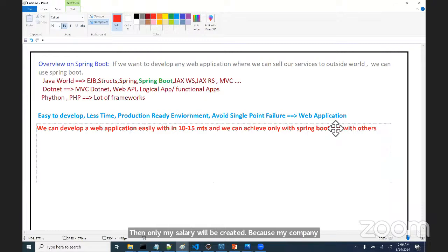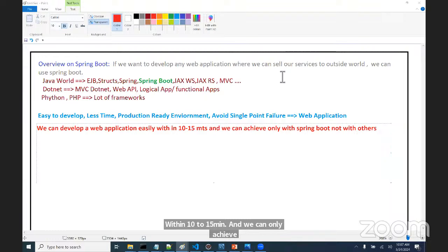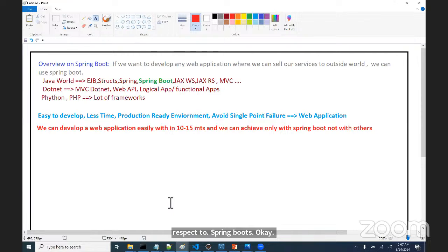This is the real fact, guys. Time is very, very important here. Okay? So my point here, guys, is that we can develop a web application easily within 10 to 15 minutes, and we can only achieve this with Spring Boot. Okay? Sir, why not others? Why only Spring Boot?